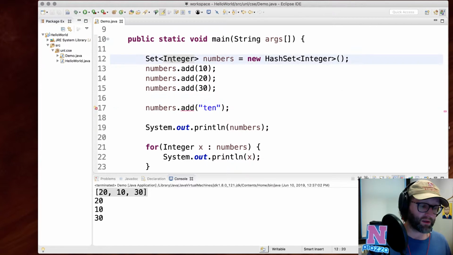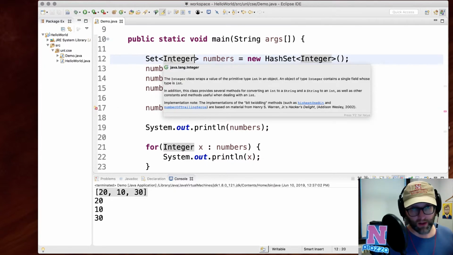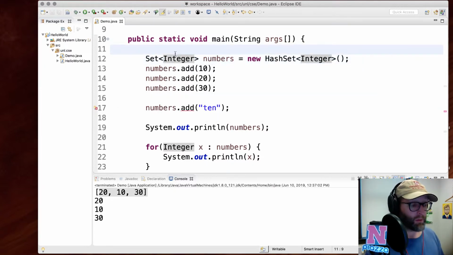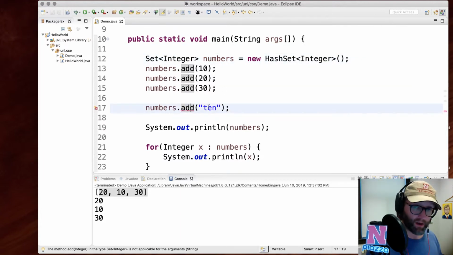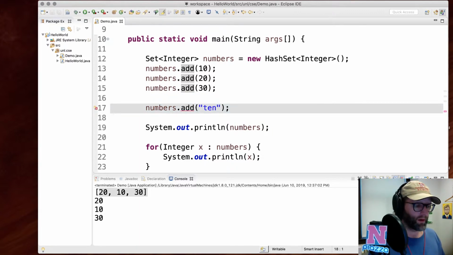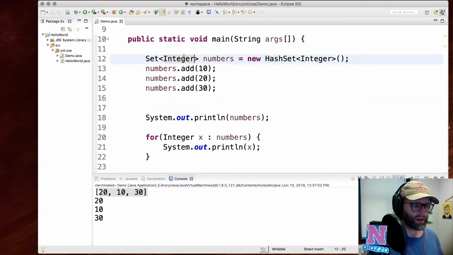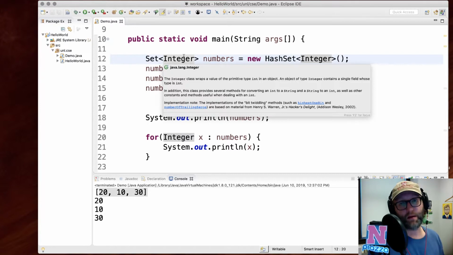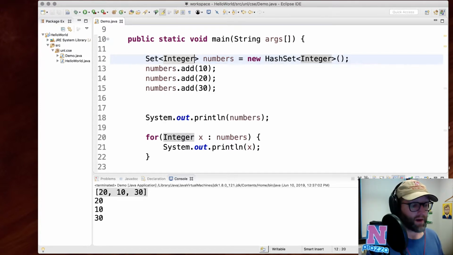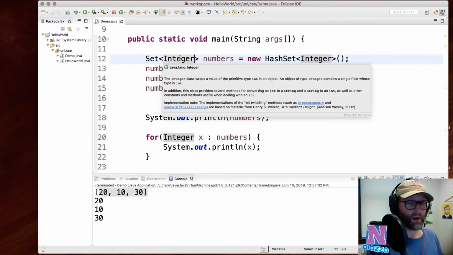You said that this was a set or a list or whatever collection you're using at the time, and you parameterized it to hold integers. If you try to add something that's not an integer, it's going to complain about that and not compile. So you can't do something like that. Type safety is a very nice thing. It allows you to create guarantees on your collection that if I iterate over this collection, I know that I'm only ever going to be able to pull out an integer there.